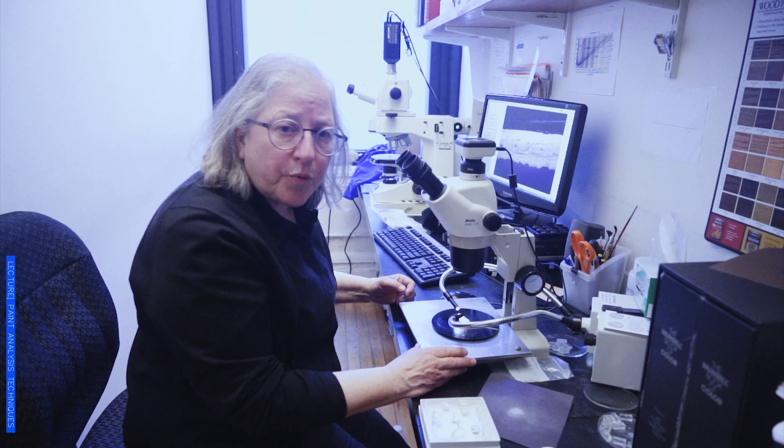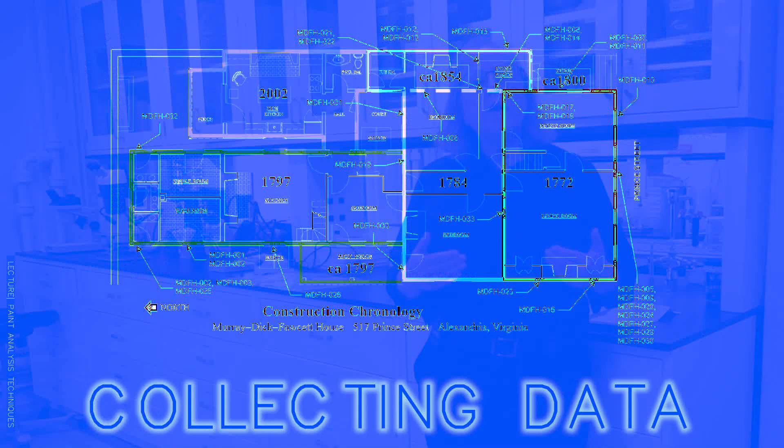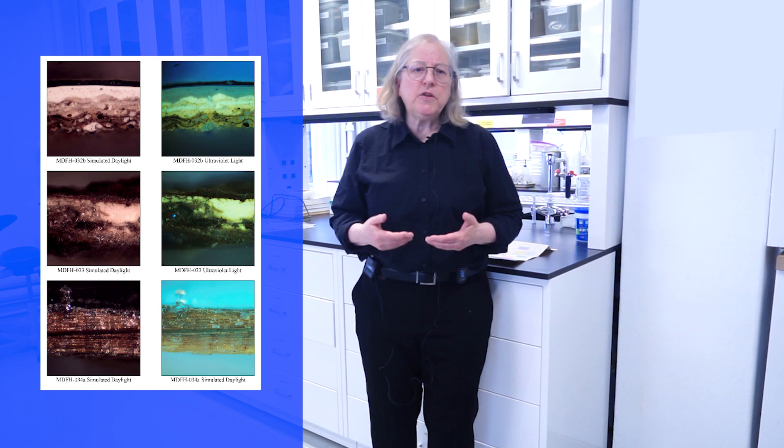This is from a vernacular house, so it's not going to be multiple layers of primers — basically just finished coatings, one right after the other. When doing paint analysis, it's absolutely key to have your photomicrographs — you need to show people what you are looking at under the microscope. What we're doing when we look through the microscope is collecting data, not analyzing it at that time. Your data should be separate from the analysis. Sometimes colors fade, sometimes colors change, and some rooms have different painted finishes on one section of the wall versus another. So the whole thing is making sure you record everything carefully and have photographs so that other people can see the same things that you did.